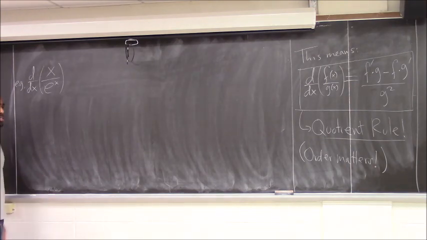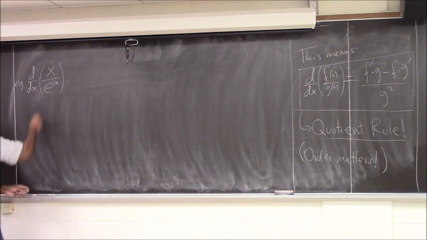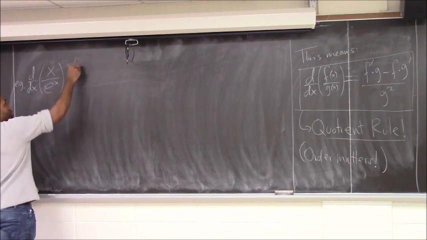How do we do that? Could you rewrite it as x times e to the minus x? You could do that, but I want to specifically apply the quotient rule. I'll talk about that later. You just plug it in, exactly. But you just have to make sure you name your things properly.